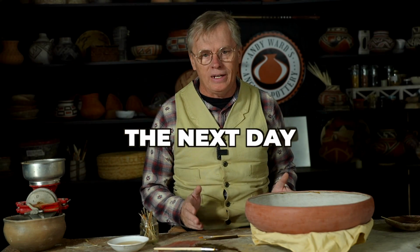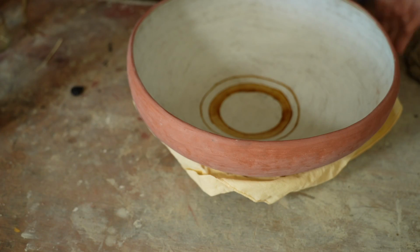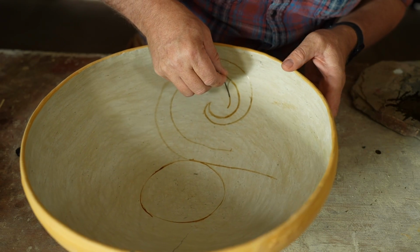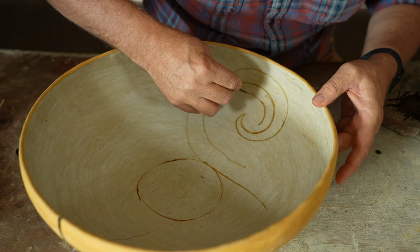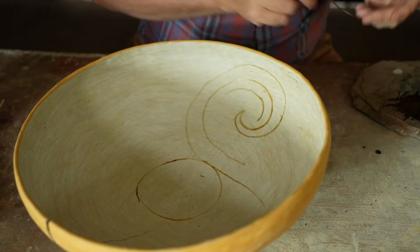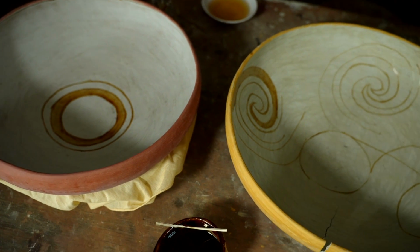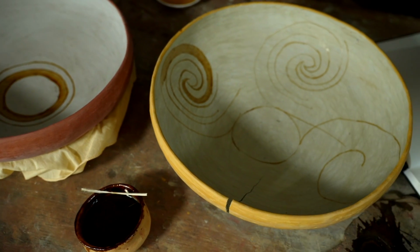Okay, second day of painting. Let me tell you about yesterday. I got my framing lines in and I started to get thinking about how to put in those spirals. Those spirals are really the hard part. So I tried painting the spirals I wanted on the broken pot, the previous one I'd made. It didn't come out so good. In fact, it proved to be a lot more difficult to accomplish than I assumed it would be. So then I went in and I practiced drawing the spirals on a notebook a number of times. And doing that, I was able to kind of work out how to approach the spirals.